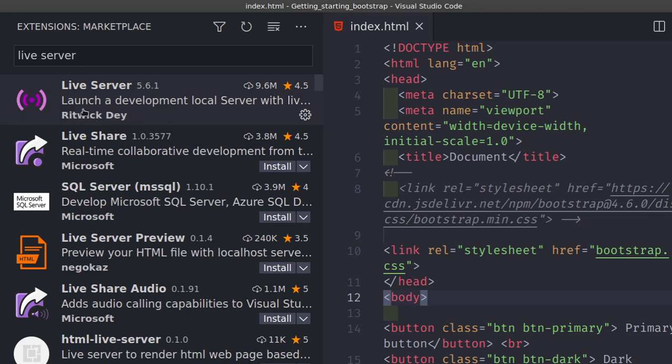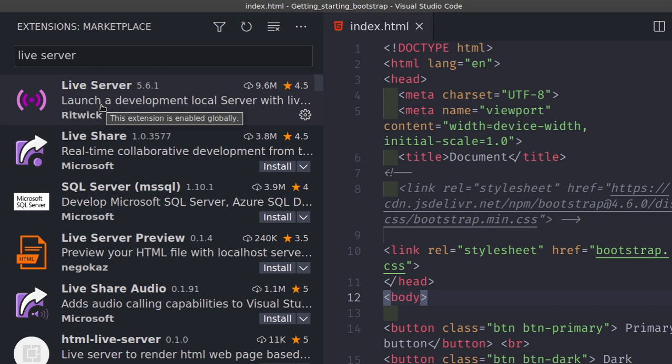Yes, go ahead. To access these extensions, you have to be connected to the internet because they are from online. I'm connected, but it's telling me we cannot reach the marketplace. Are you using a VPN on your machine? I have a VPN on the machine, but it's not on right now. So I think it's an issue with your internet and machine. Don't worry. After the lesson, I will help you install the live server.